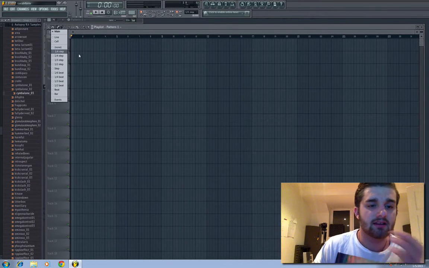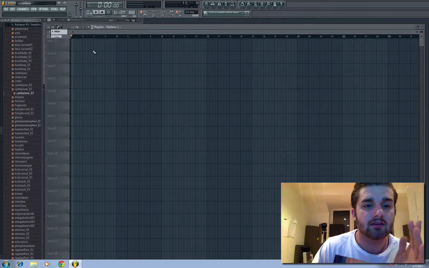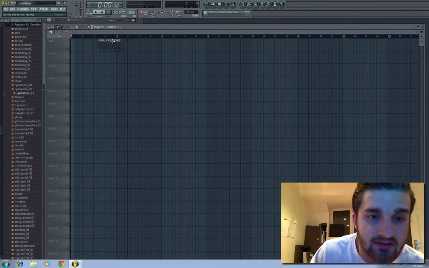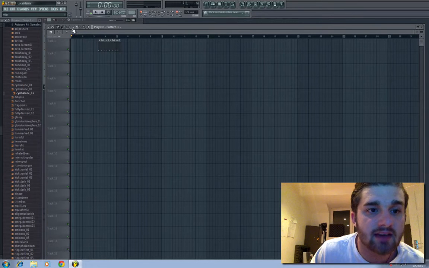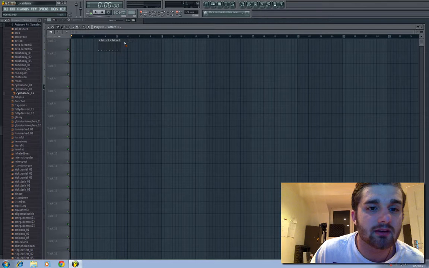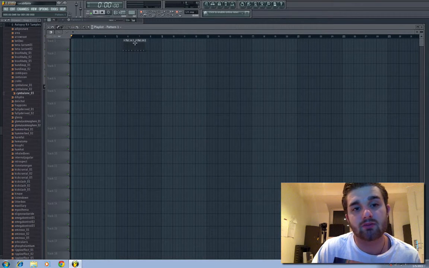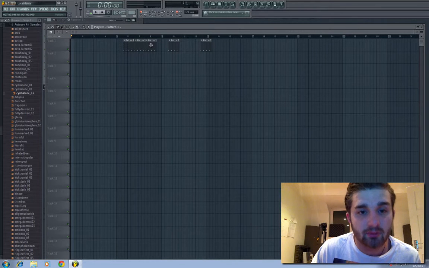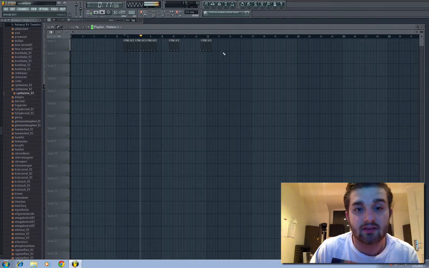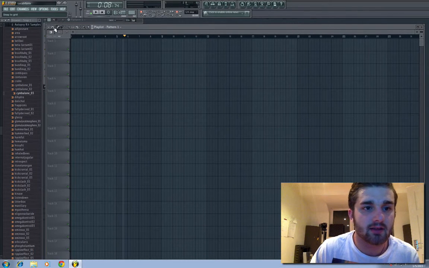So this, you're telling the computer how accurate you want it to snap things together. At the moment you can see if I put it there, it's quite hard, it won't snap these two together because the setting is on main, so it won't really do anything, it won't snap it. That's really annoying, because if you're placing a few together like that, and you want them all to be playing like that, you'll probably get it wrong and it will sound something stupid like this. And see how it's out of time. Really easy to get things out of time like that.